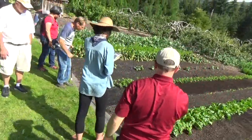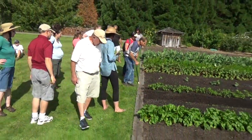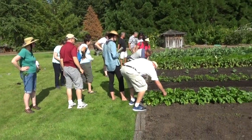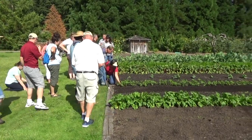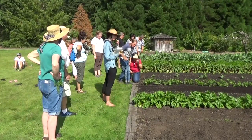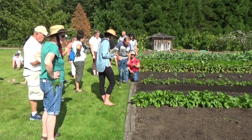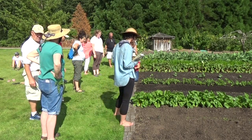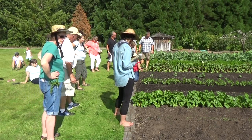I want this parsley. It's such amazing, rich chlorophyll. Is this Italian parsley? Yeah. Can I help you? Snap off a piece at the base. You got it. And eat it. Start at the stem, eat your way back, and talk to us. Oh God, it's really intense in flavor. Are you seeing that? That intensity is saying, I'm nutrient dense. I'm loaded with food value. And it's sweet. It's good.